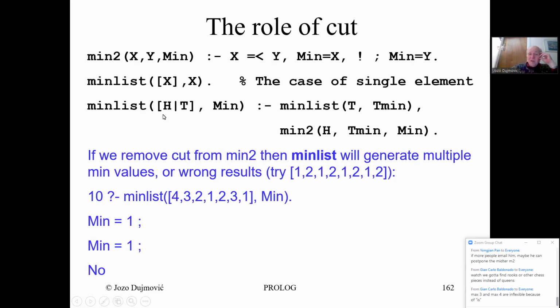The minimum is obtained by finding the minimum of the tail. Take the tail, find the minimum of the tail, and this is tail minimum. And then compute the minimum between head and tail minimum. And this is the min that you return as the result.